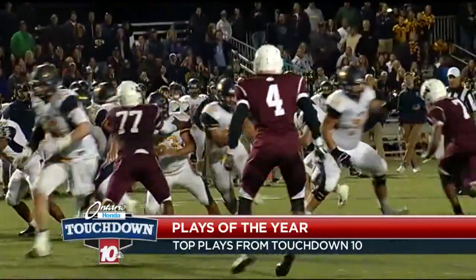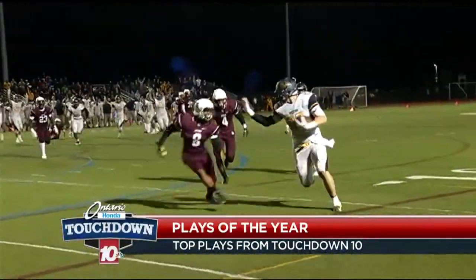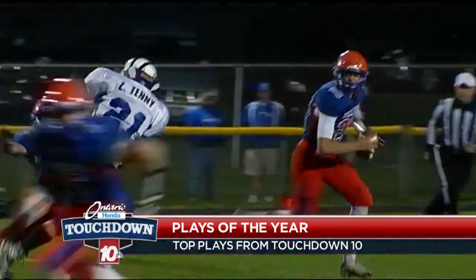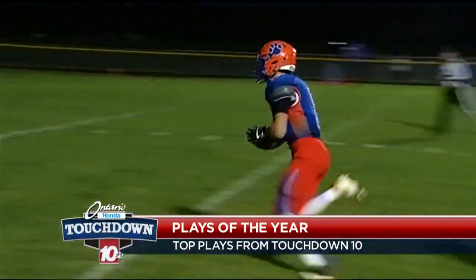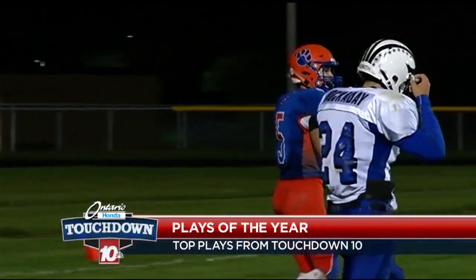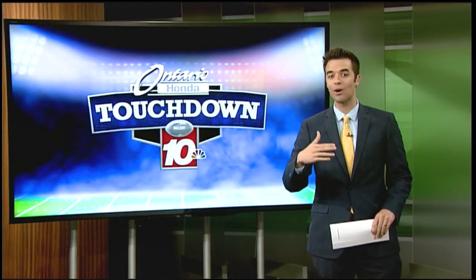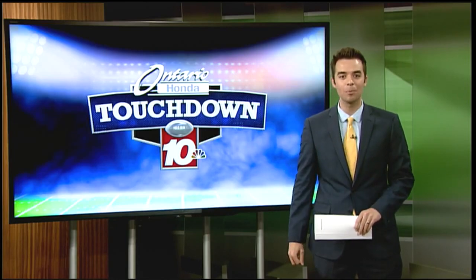And we're going all the way back to the first week of the season. Victor driving against Aquinas. Mike Nowitzki, with a vicious stiff arm. What a play. He scores a touchdown. And sticking with great passes, Livonia's Ryan Lambert floats a rainbow pass right into the hands of Matt Hyde. Livonia riding a 5-game winning streak, rolling on into sectionals. And those are just some of the great plays that we saw throughout an unbelievable regular season. We can't wait to see what comes up in sectionals.